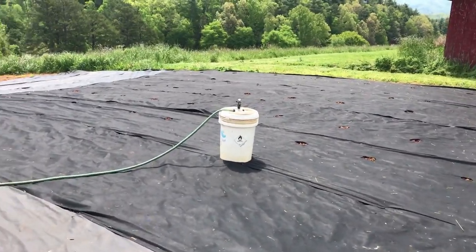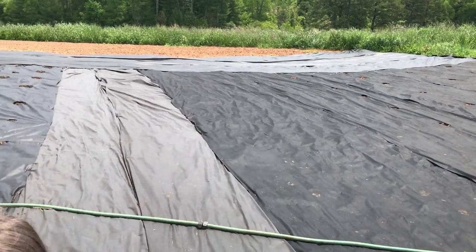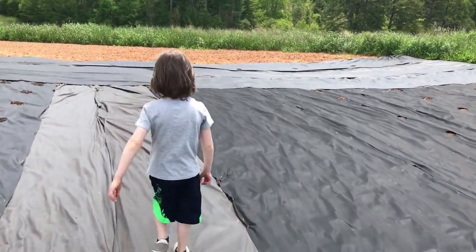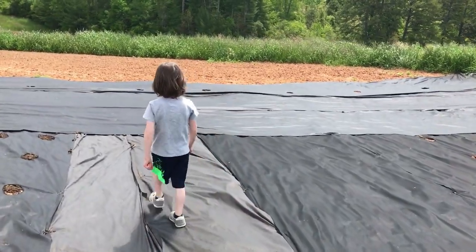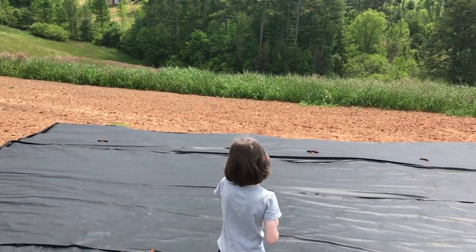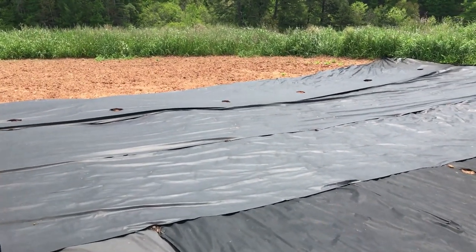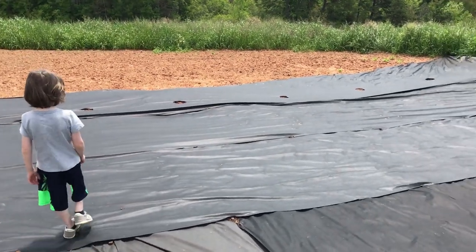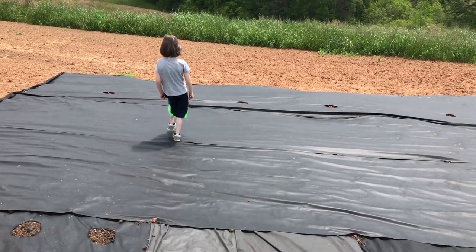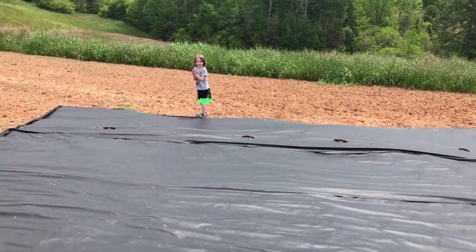This is also where we are starting to do a little planting ourselves — right, our zucchini. Xander's going to show where the zucchini is while I'm the camera person. We planted seven zucchini plants. We've got lots more room to plant in here — we're going to do some transplanting today and bring some of those Arab cucumbers and Arab squash, thin them out from the raised beds and bring some of them back here to transplant, and hopefully they'll take.